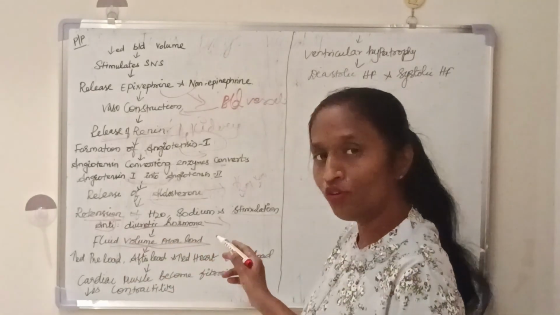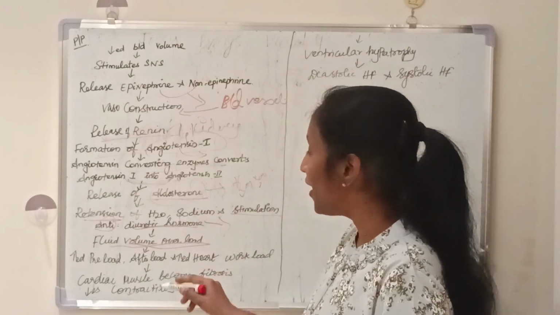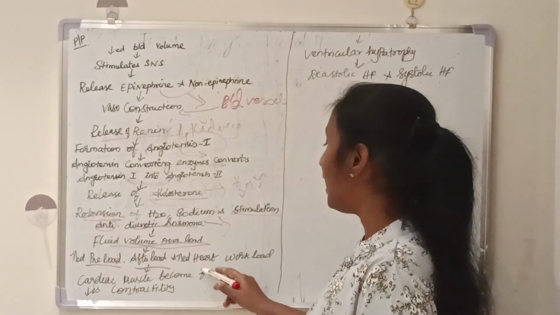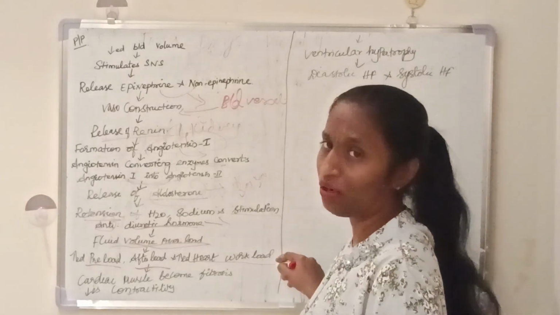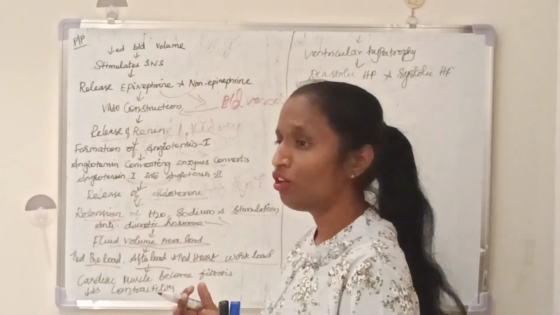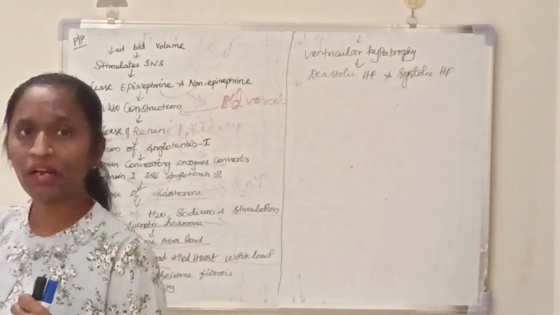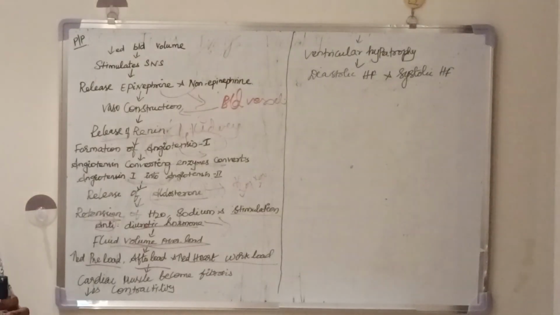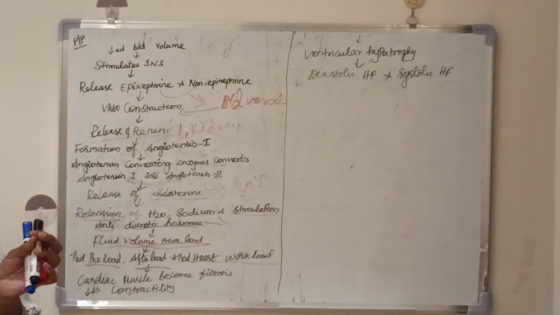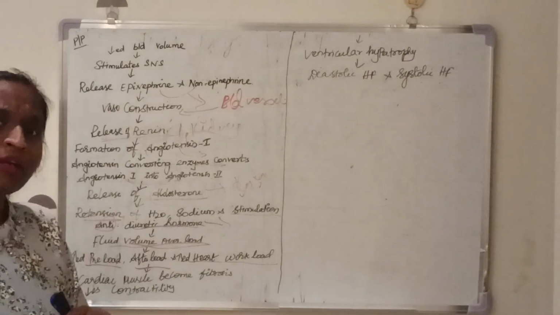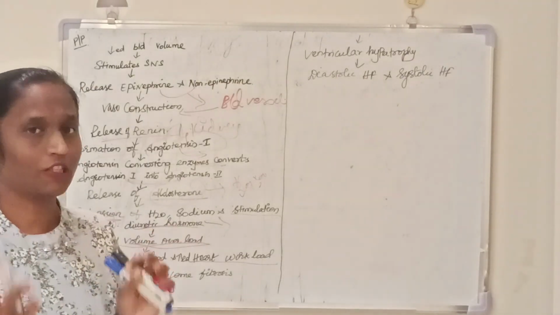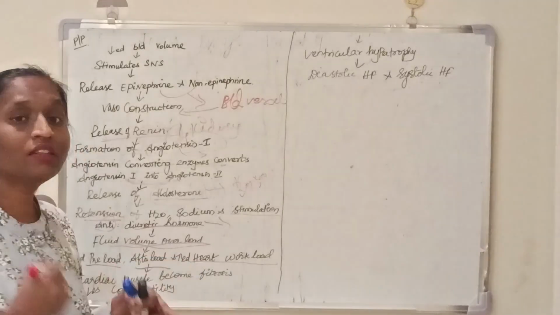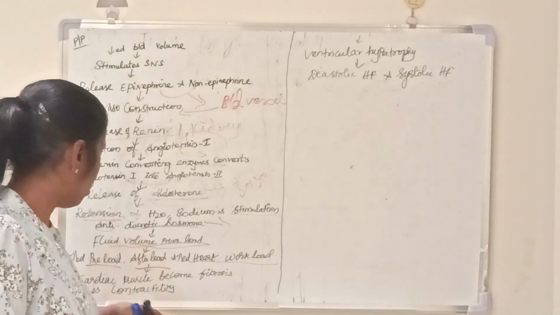Due to the fluid overload, there may be increased preload and afterload, which increases the heart workload. Understand? Preload and afterload: before getting the blood, there is an amount of blood present inside the heart. Afterload means that after pumping the blood, there will still be some blood present in the heart. It is a simple meaning. So what will happen? That increases the workload of the heart also.